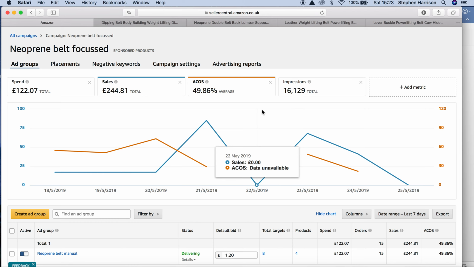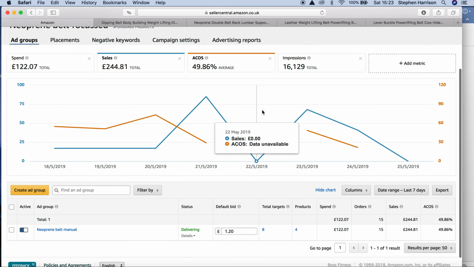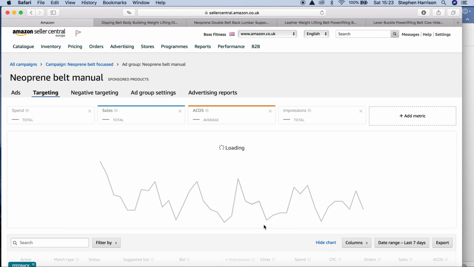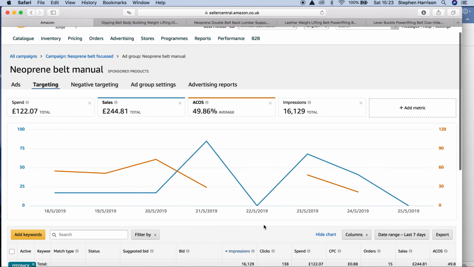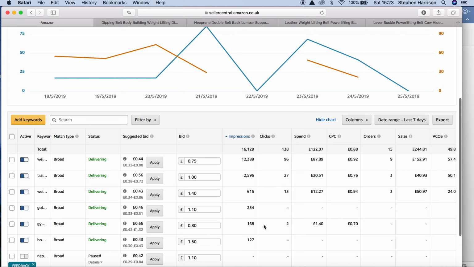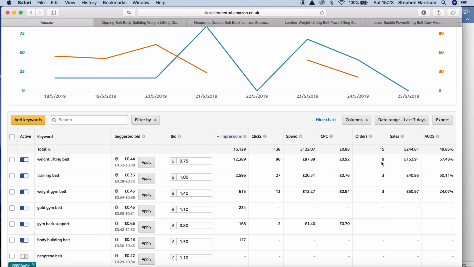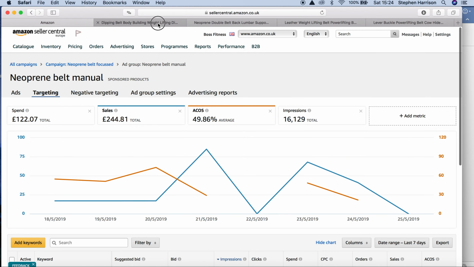But just know, as we've seen previously, that I do rank very well organically. So the bulk of my sales come from organic or other better performing adverts. But one of the keys to being successful on Amazon and ranking organically is actually via your paid ads. Because by advertising on relevant search terms, such as weightlifting belts, I've generated 9 orders for that, which is just under the break-even point. But what that will do is I will now start to show up organically under the search results of weightlifting belts.